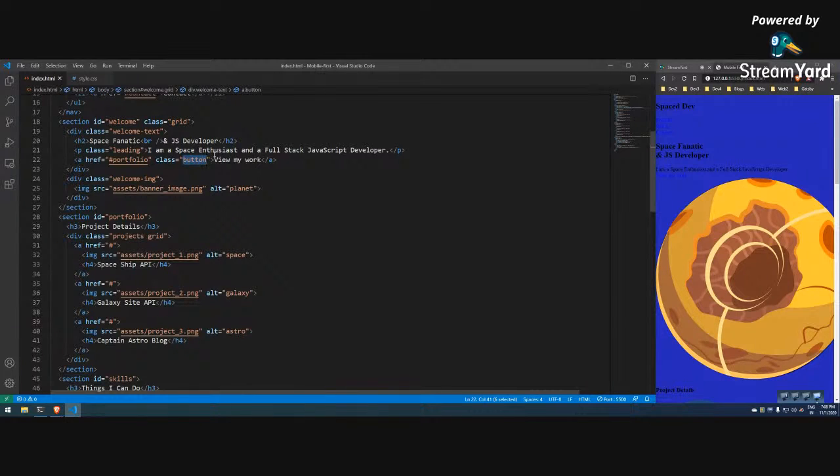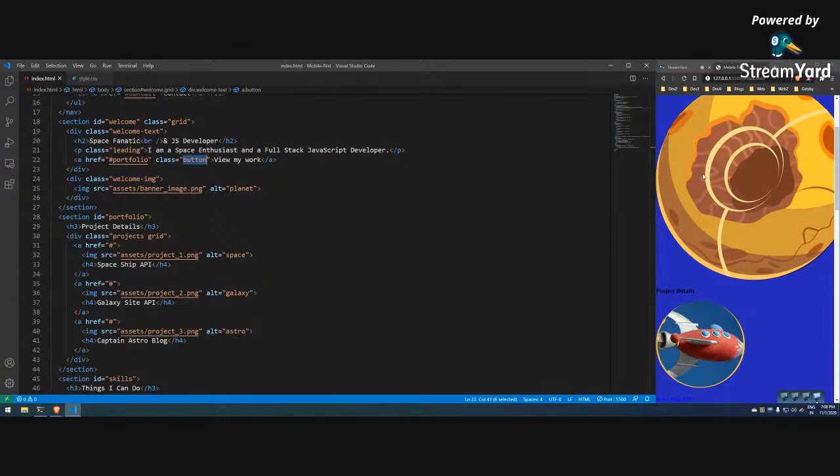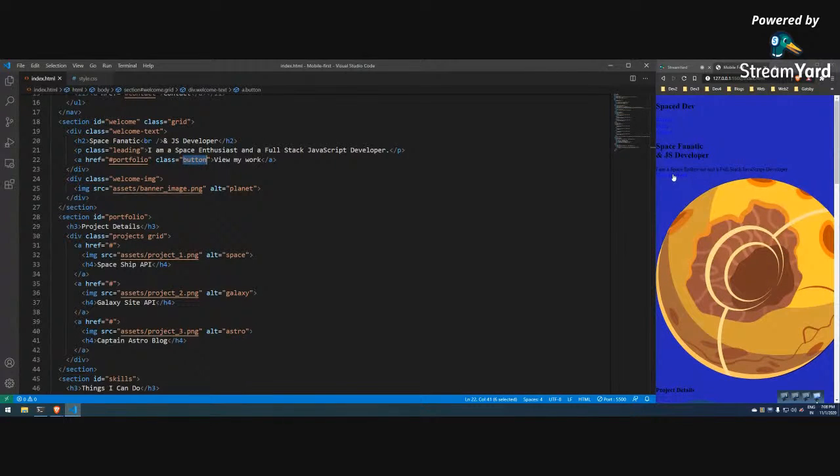Everything is blue, so it is a bit difficult to see this view my work. It is an anchor tag, but we are going to make it a button now.